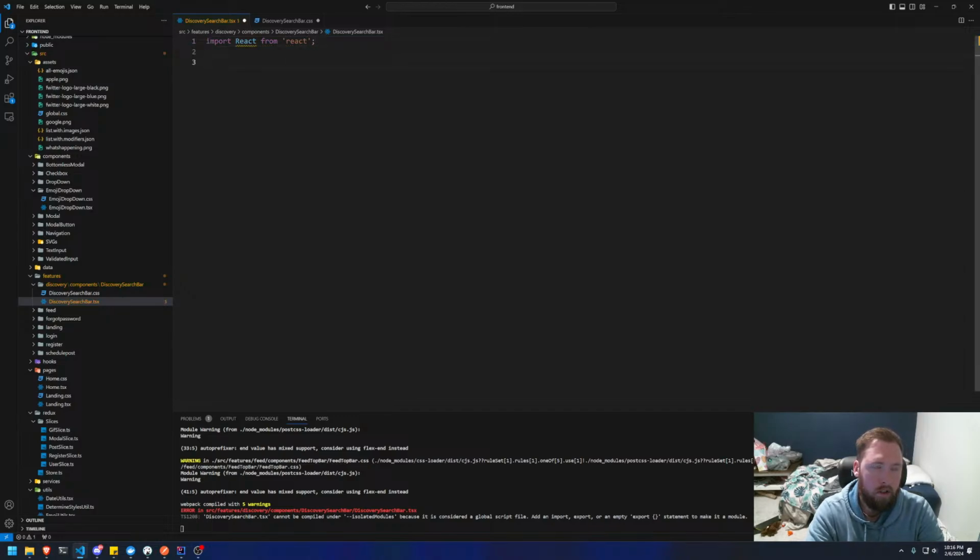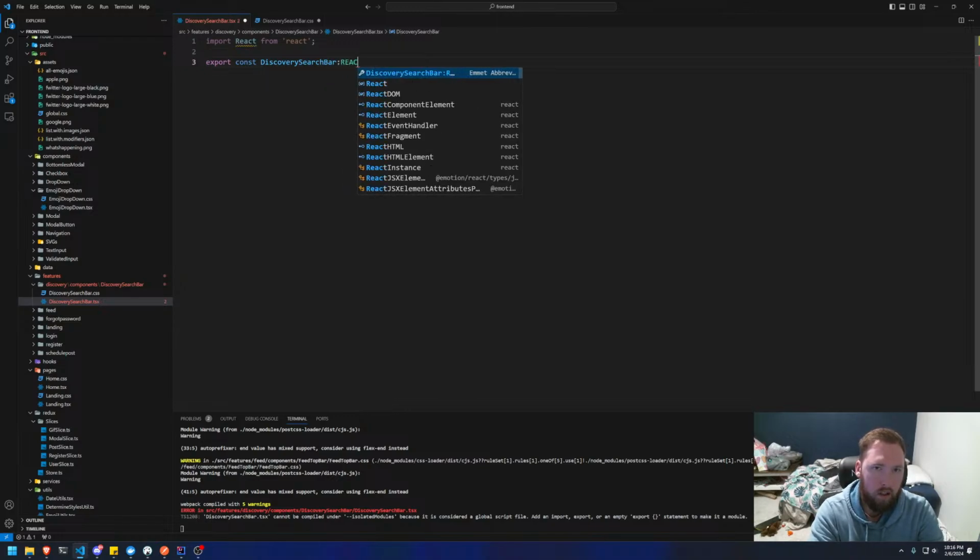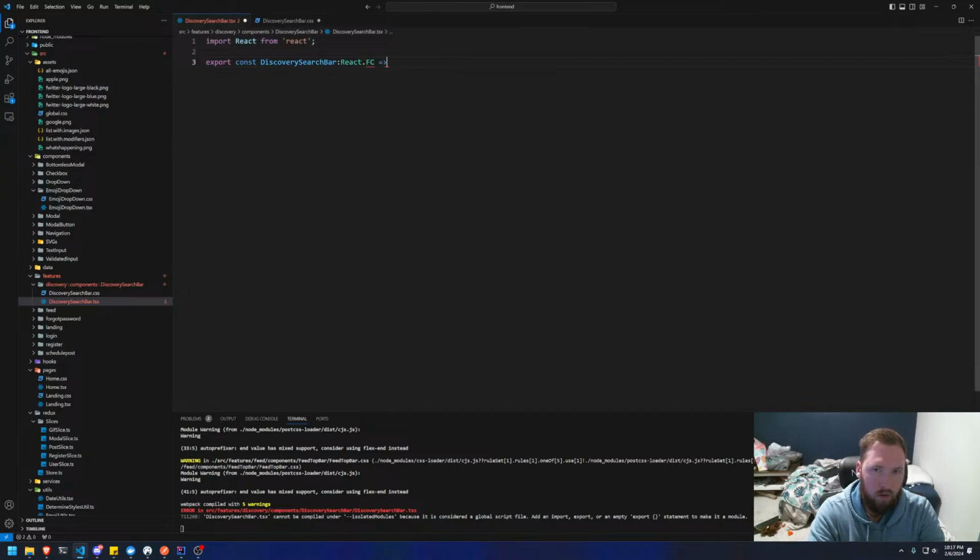Let's just get a very simple search bar open. And then we will say, what do we want to say? I guess we'll say export const DiscoverySearchBar, and just say React.FC, and this will be an arrow function.